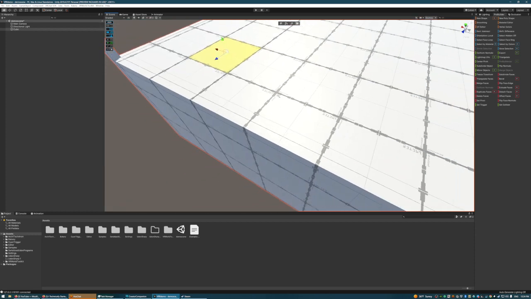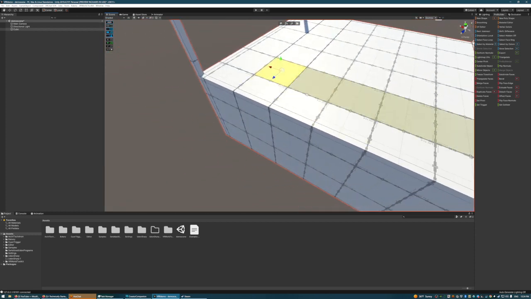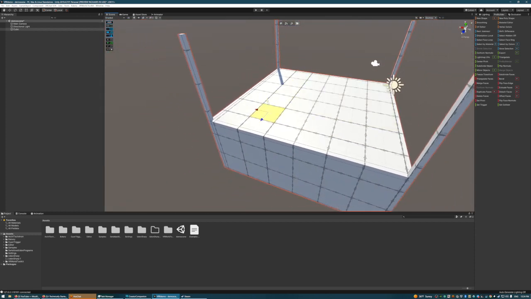So anyway, now that we have this, I mentioned before that we can hold Shift. I'm in face selection mode, by the way. I can hold Shift and extrude that out. I can also extrude that in. I can punch it down.